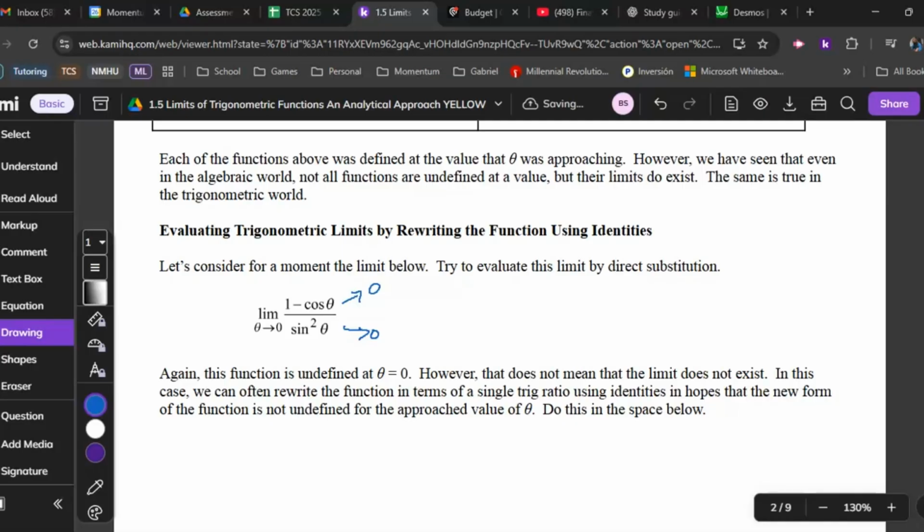Now, this is a really fancy kind. We like these ones, but we can't do them until we learn more. For now, we're going to have to do some algebra. Later on, we get to do calculus to solve these. For now, we got to do algebra. All right, because it's 0 over 0. But hopefully, you remember some things about trig, and so you can solve this using some fancy algebra.